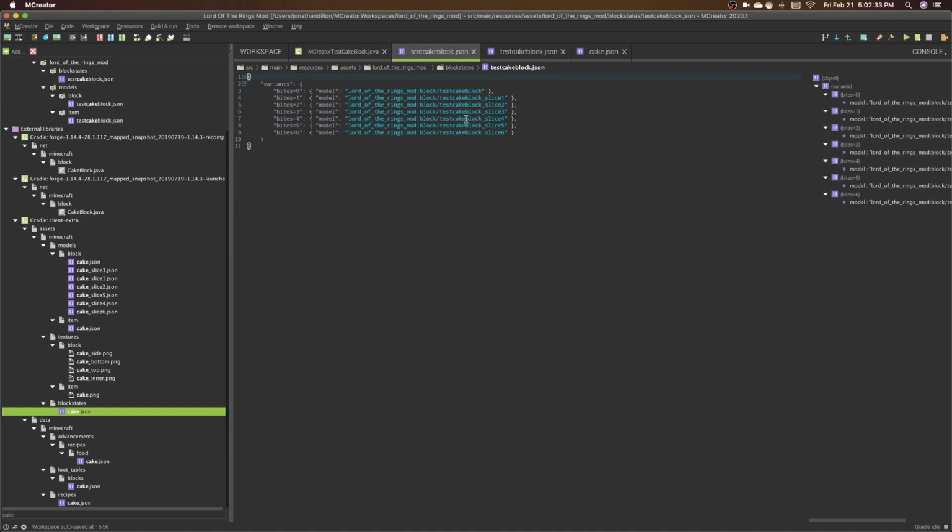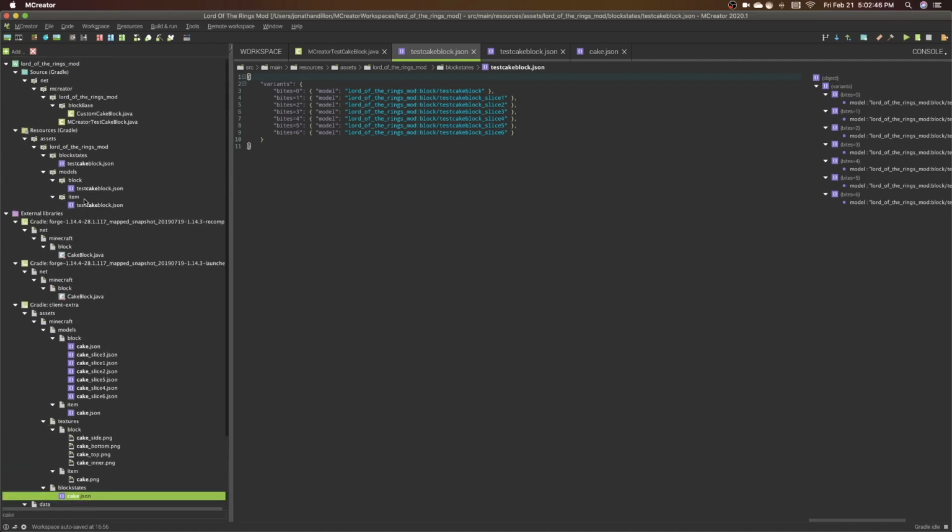You want to leave this open, as we will have to create different things later on, or actually right now. So we will want to go up to our models and the test cake block.